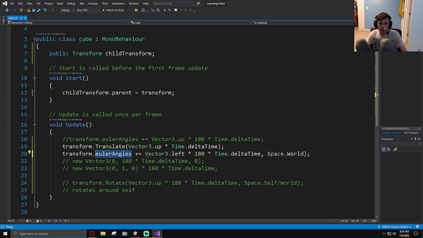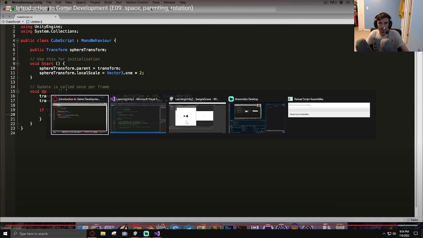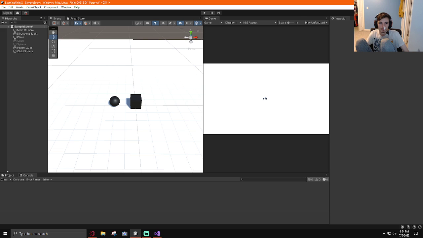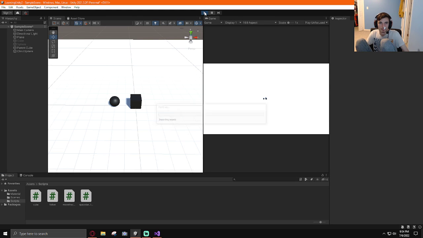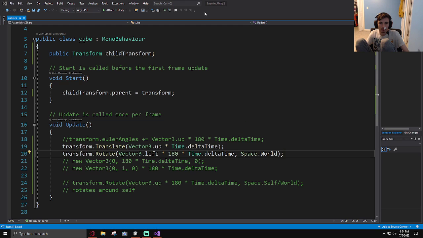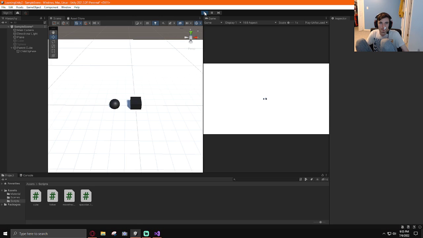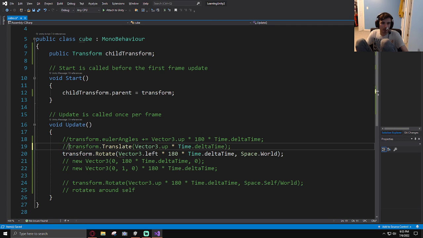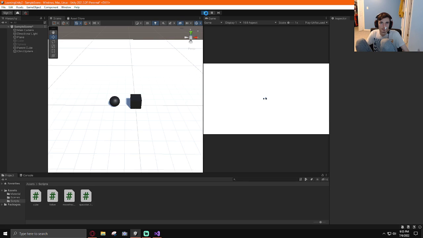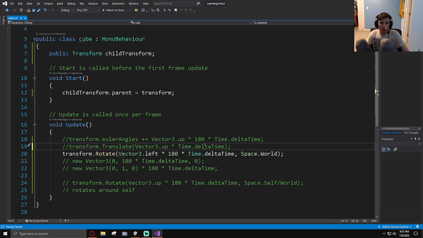So this has to be a Rotate. Sure. Okay. And it's like the same thing.